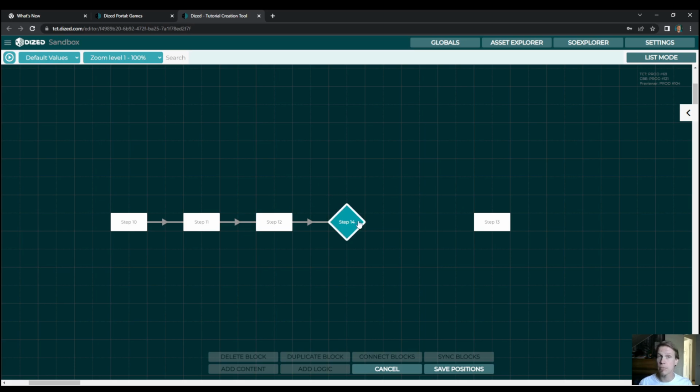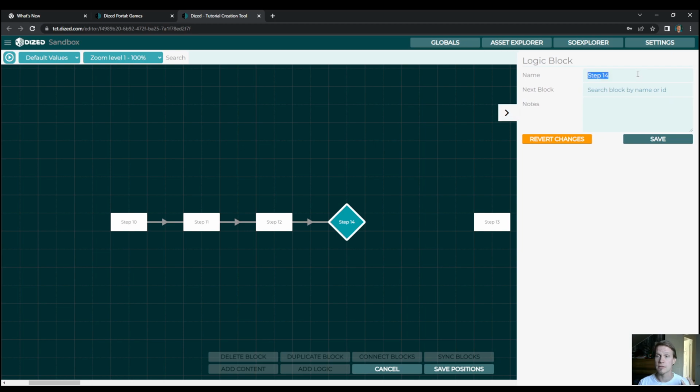If you use a button, for example, you probably won't need a logic block at all, but I tend to use these anyway, just to give the flow a bit better structure and make it easier to read. I give these a name like this and a description: this logic block jumps to step 13, for example. Now I know exactly what this is, even when I'm looking at the flow for the first time.